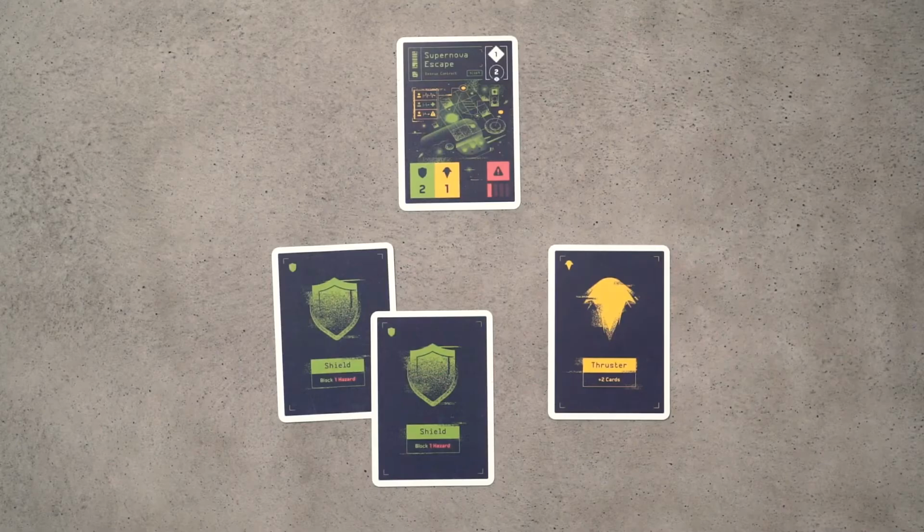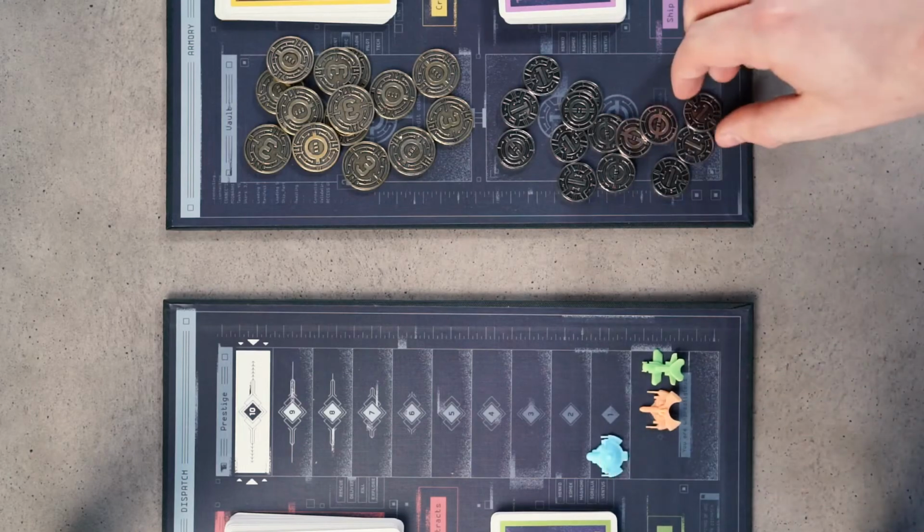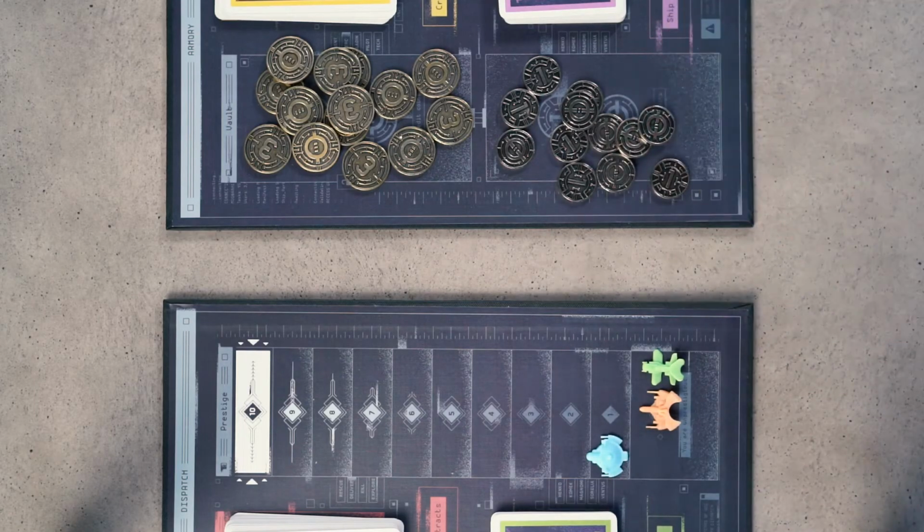Because I successfully completed the contract by playing 2 shields and 1 thruster, I collect the rewards, 1 prestige point and 2 credits. If I had not been able to play 2 shields and 1 thruster, I would have failed the contract and not received any of the rewards.